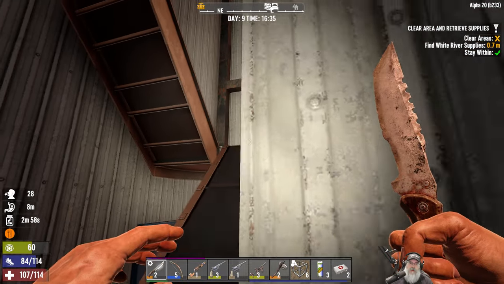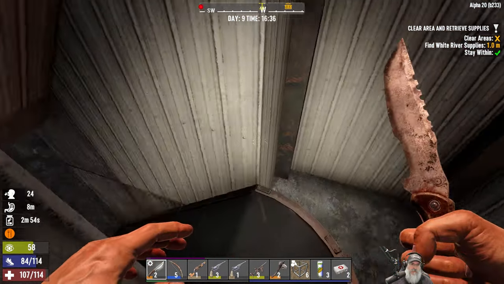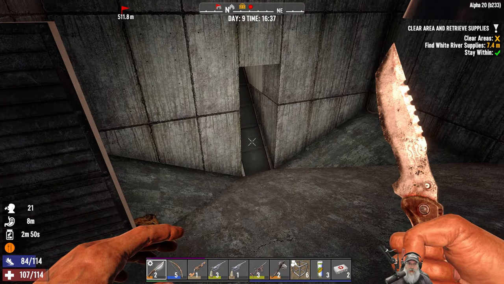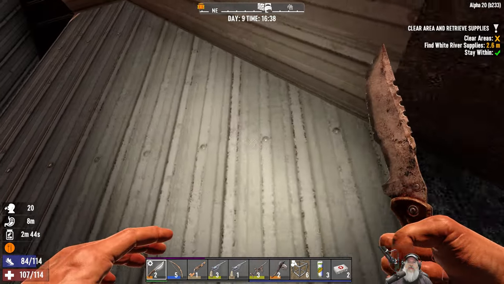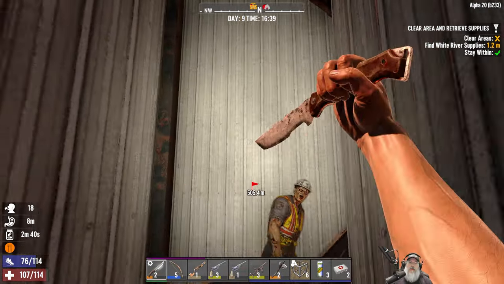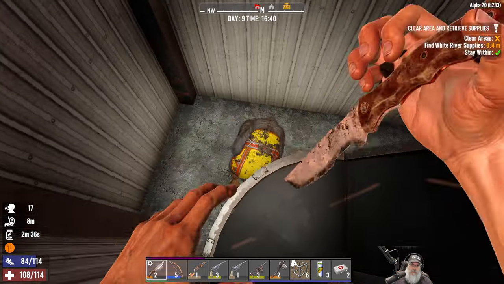We're moving up a conveyor belt. Interesting. Oh, where'd that come from? Oh, shoot. I don't know where that came from. Let's at least get in a corner here so nothing's surrounding us. Oh, this is a clear and retrieve. Oh, okay. Where are you at? There you are. Oh, wait. Are you going to get up here or what? What are you going to do, man?